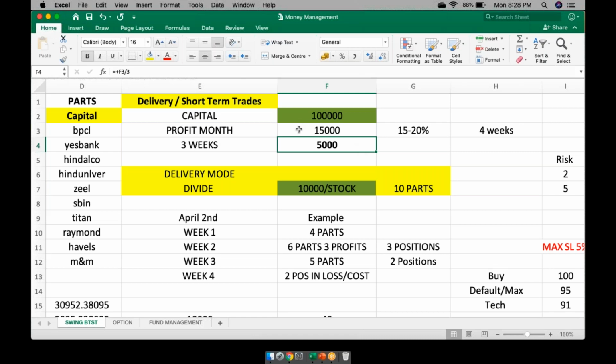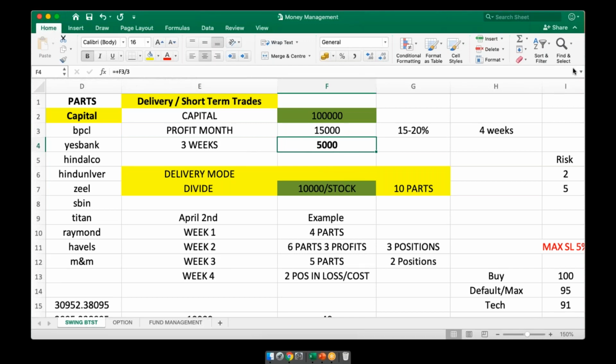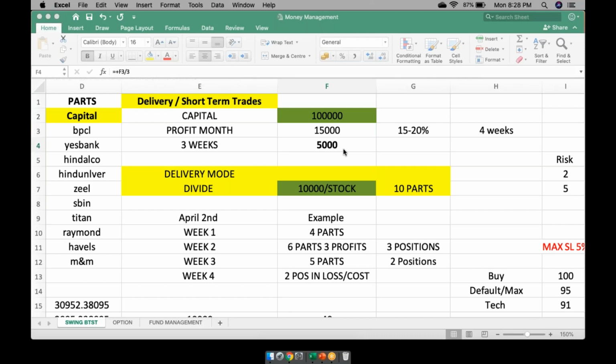So divide your target amount by 3. That is 3 weeks. So 5,000 rupees. So try to make a profit of 5,000 rupees every week, and your target is met. Slow down your trading completely. Or I'll tell you the best way: when you took your money out from the market, don't turn on the side of the market. Is that right?